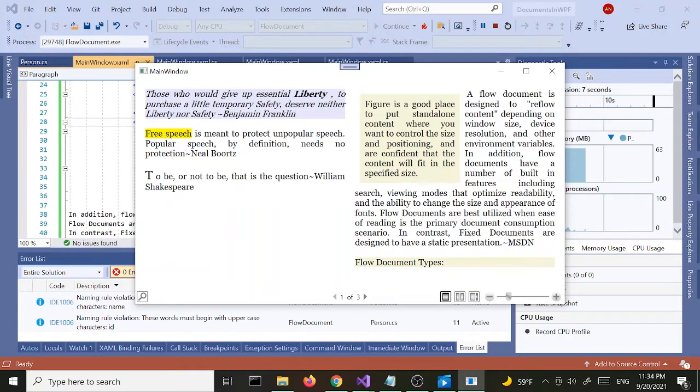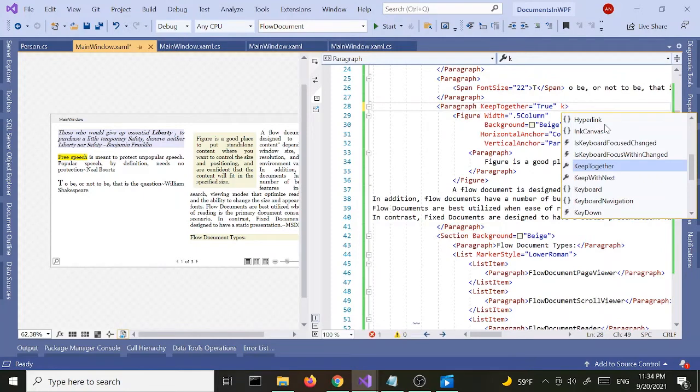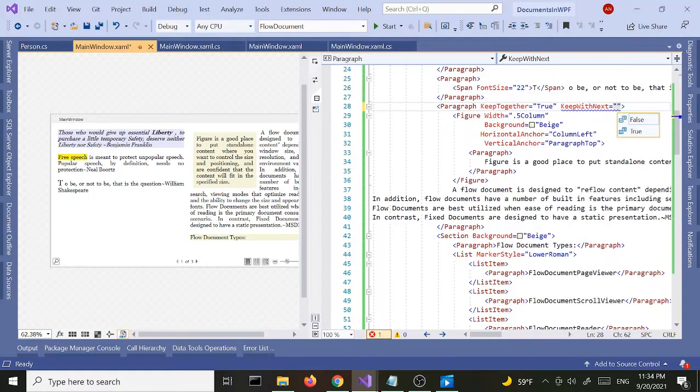So that's that. There's another one called keep with next. This one will keep it with the next column. I think if I can select that, set this true, well, it's in the next column. So in case it's about to split, if instead of this you have this one, it will keep with the next column if it's about to split between the two columns. Okay, so that's that.